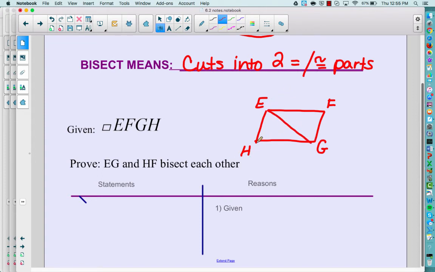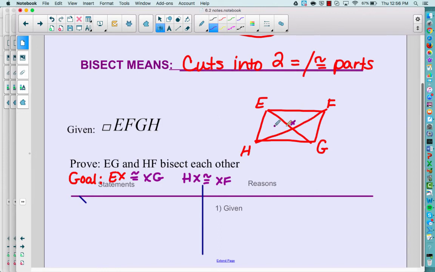Okay? All right, so in order for me to say that the diagonals bisect each other, that means that here are the diagonals. I need to get to a point where I can say that EX, I'm going to put an X in the middle for that intersection point, equals XG, or is congruent to XG, and HX is congruent to XF. So again, I'm going to use the concept of congruent triangles, but I might have to do it a little bit differently. So I need to prove that EX and XG equal each other and HX and XF.